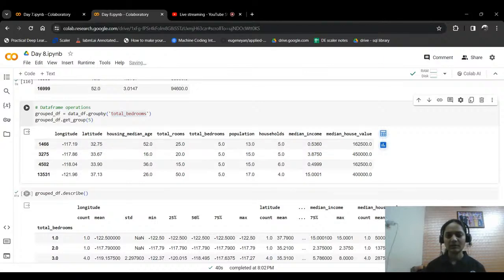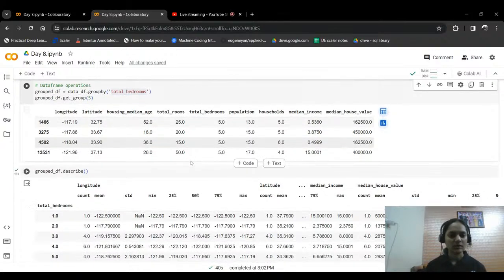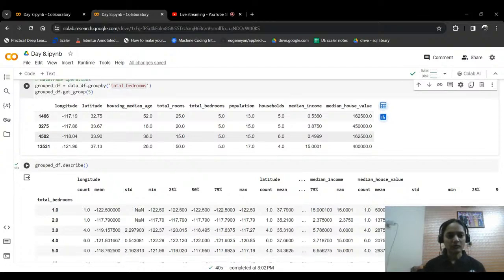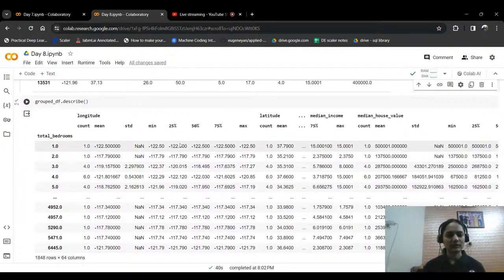This is the median income, annual income. तो इनको आप chart comparison भी कर सकते हैं. Like I want to see the comparison of median income of people who have total bedrooms 3 versus 4 versus 5. So those type of charting you can do to see the difference between the data.